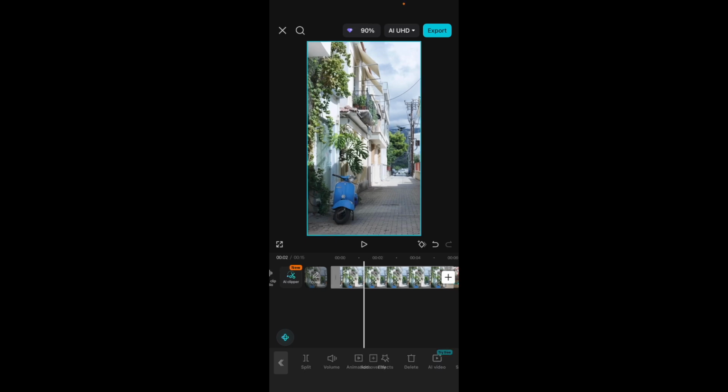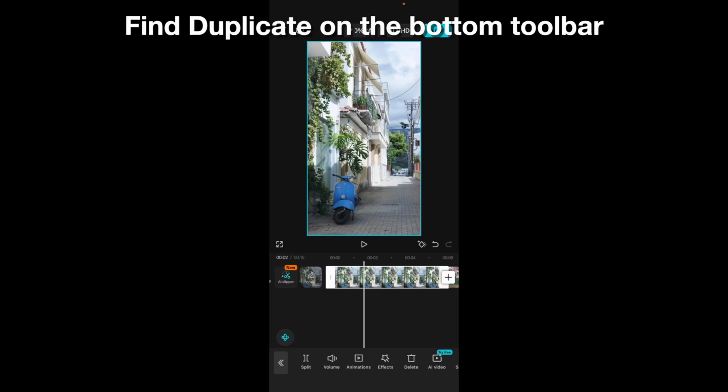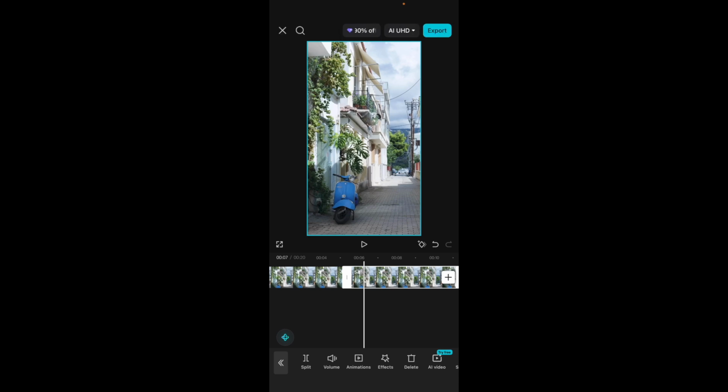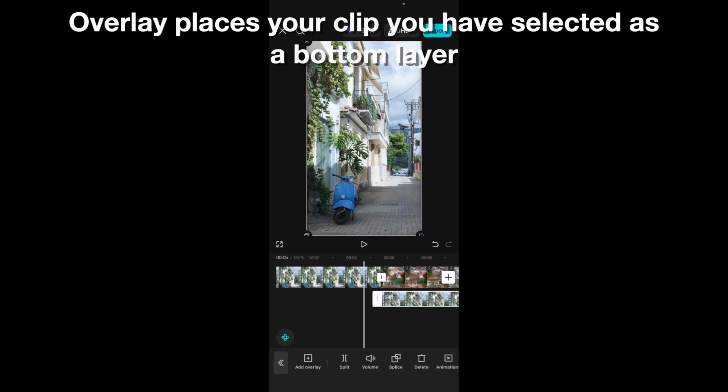So to do that, I'm going to take my clip here and I'm going to duplicate it first. Because I'm going to use that as an overlay because, as I said in my DaVinci and Final Cut videos, you need 2 clips in order to have a mask. So I have that duplicated. I'm going to add that as an overlay. We're going to grab that and move that to the left.